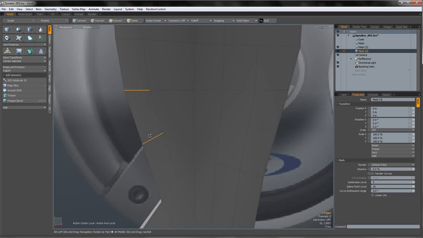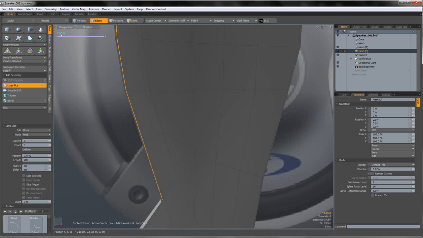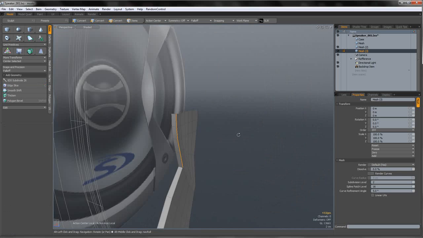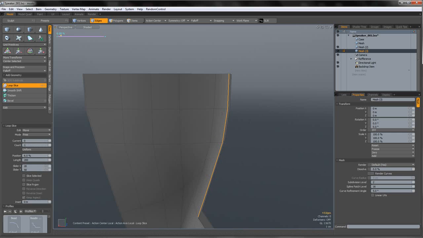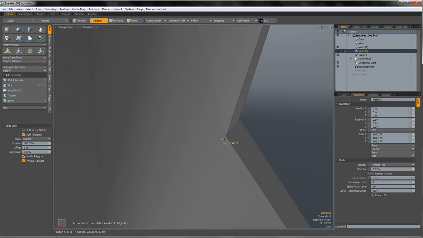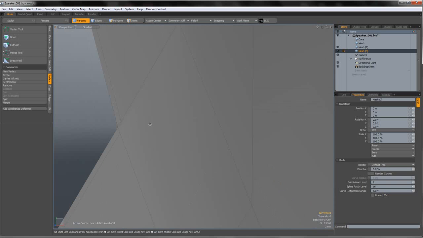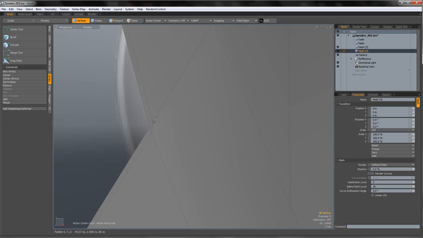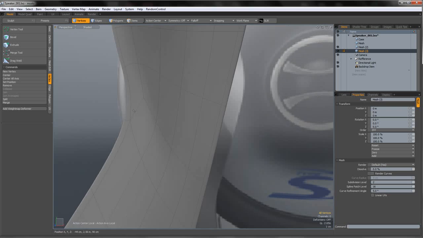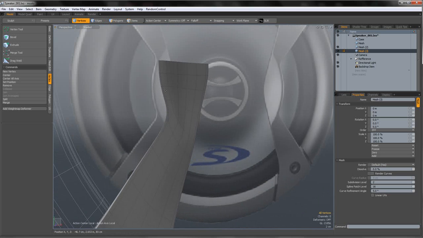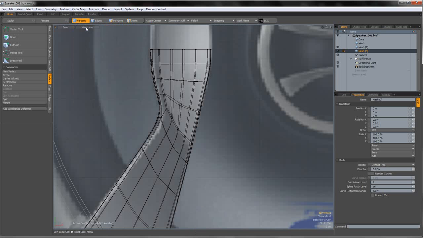Actually, we're gonna use it like this. Okay. And we're gonna join these two verts. Okay. I think that's rounding quite fine.